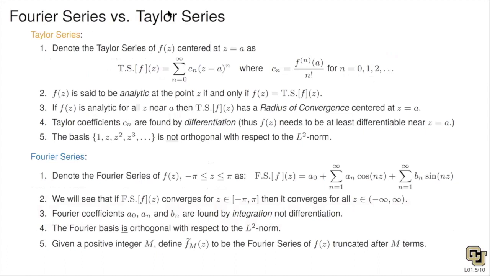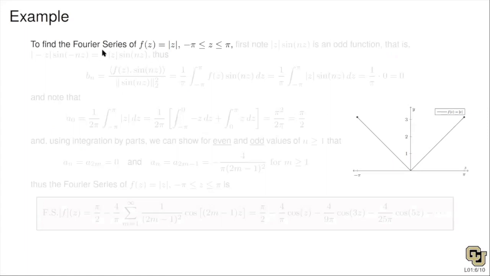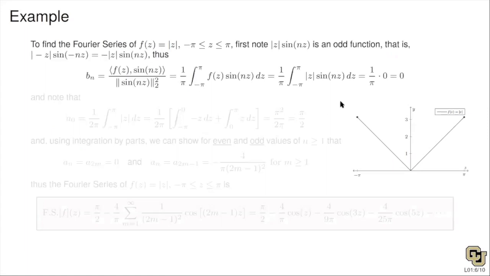So let me back up one slide. For a Fourier series, for that particular example of the absolute value, that's completely gone. There's no b sub n term. And it makes kind of sense to me because the sine function is odd. So here the odd component has completely disappeared because the absolute value function is not an odd function, so that's maybe not a coincidence.